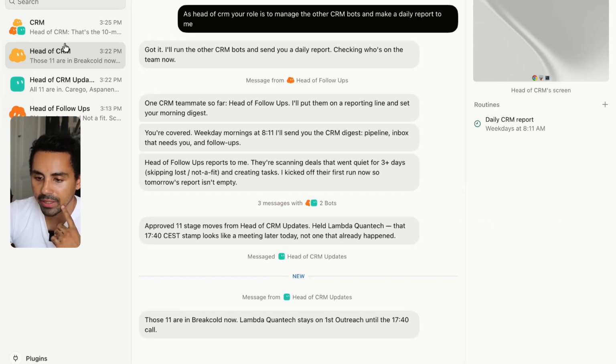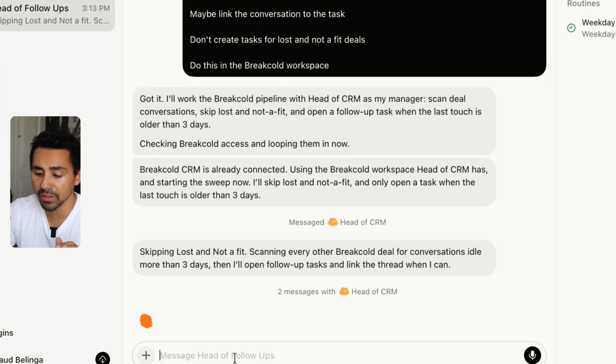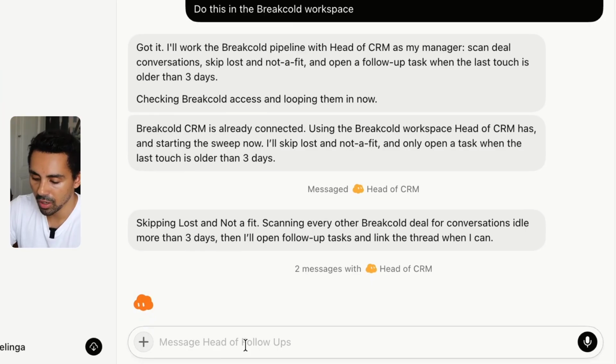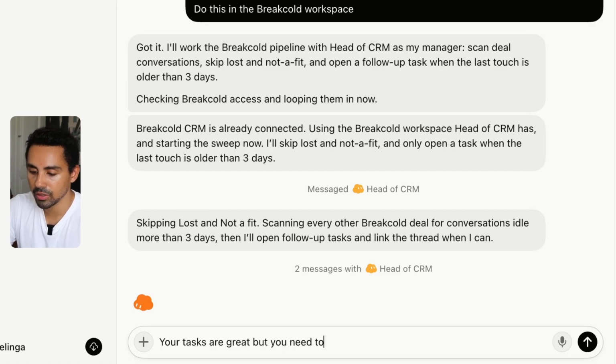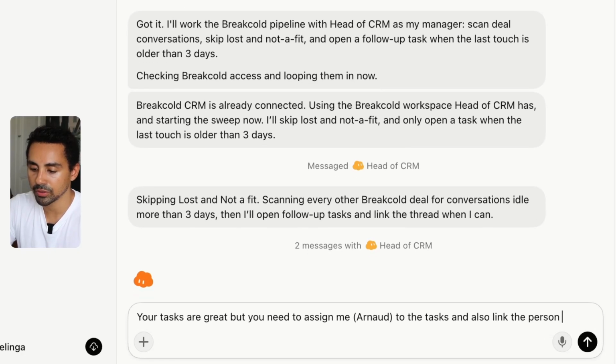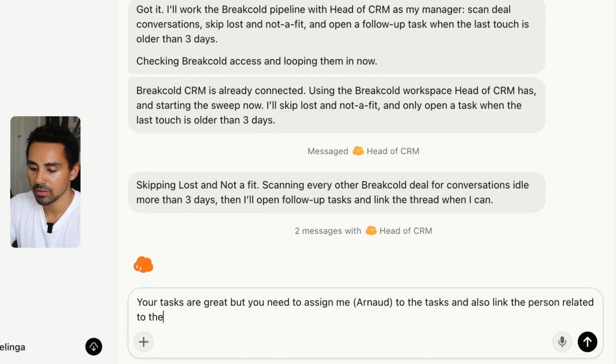Okay, so we're back in GrokBot and we need to adjust the head of follow-ups. I don't know if screenshots are working, but your tasks are great, but you need to assign me to the tasks and also link the person related to the convo to the task, like Karen did here on this task.